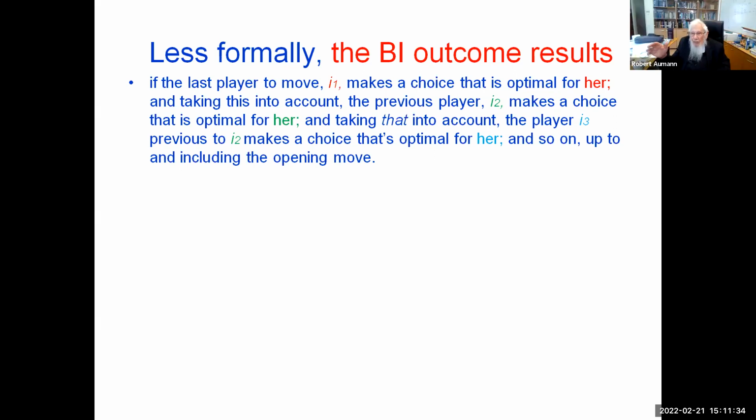If it's possible to have ties, and she makes a choice that's optimal for her. Okay, and in that case, a choice, not the choice. She makes any choice that's optimal for her. And you remember we talk about outcomes. We don't talk about the leaf of the game tree that's reached, the actual play that's played. We talk about a backward induction outcome. So if there are ties, it doesn't matter. You get the same outcome.